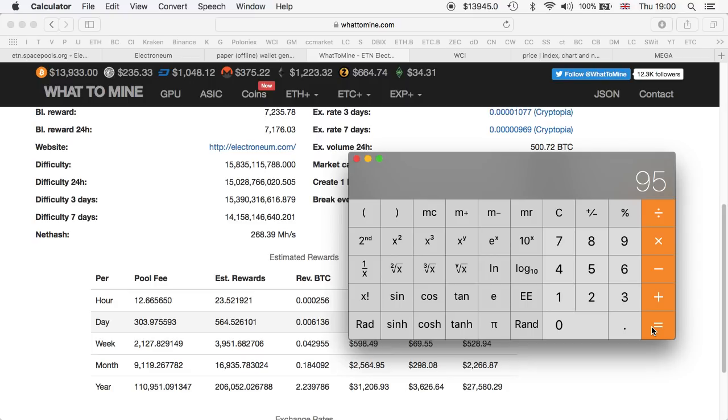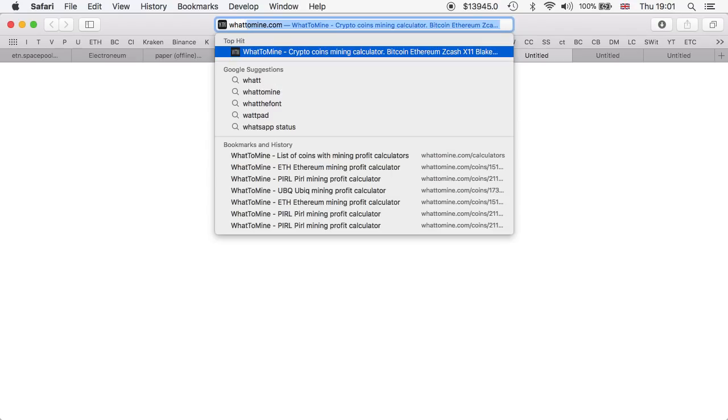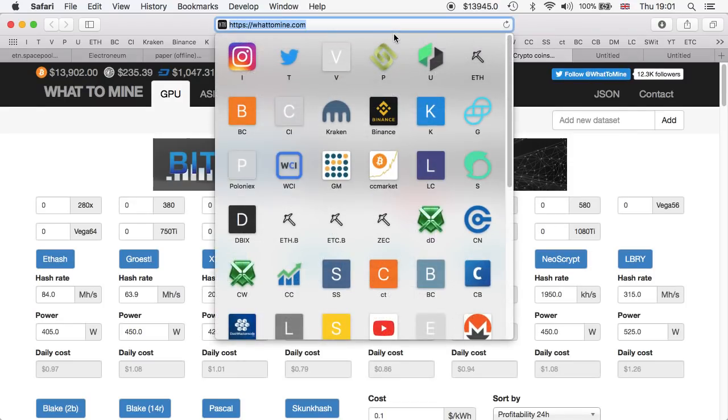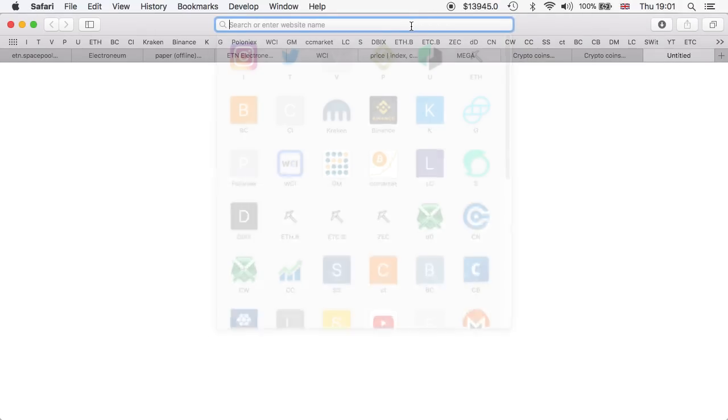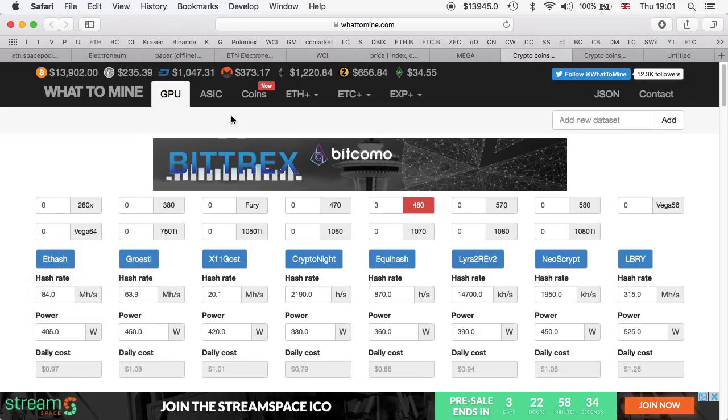What I like about Electroneum is that I think it has potential in the future, which is why I'm mining it. The main thing I like is the amount of cryptocurrency you earn per day — getting 700 coins per day is a lot compared to other things. Let's quickly compare it to Pearl, Ubiq, and Ethereum on whattomine to see which is the most profitable. Coin quantity-wise, Electroneum definitely gives the most at the moment.